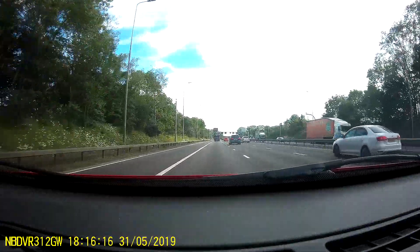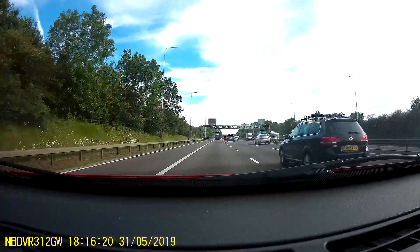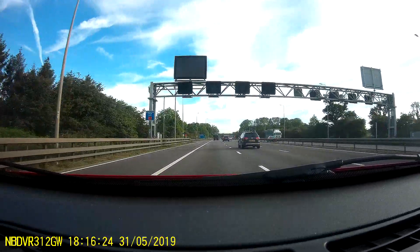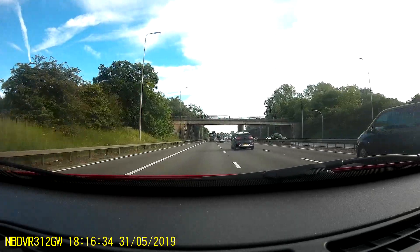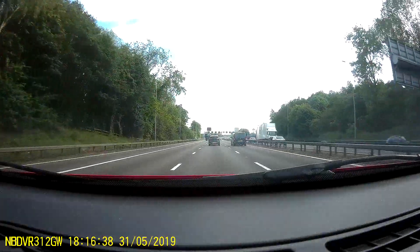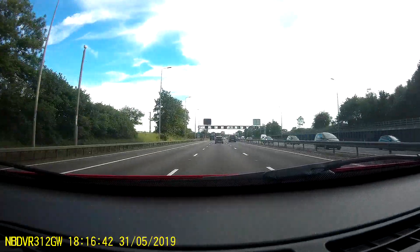Lane one is clear, so I move into lane one. Hard shoulder is for emergency use only at this time of night. None of the speed limit signs are showing — doing 60 at the moment. Looking well ahead — there's a coach ahead. It's fairly busy, quite a lot of traffic ahead and behind. Up to 65, looking down through and under the bridge. One vehicle following me, not too close, not pressing at all. Slowly gaining a little more speed, looking for my opportunity to move into the centre.